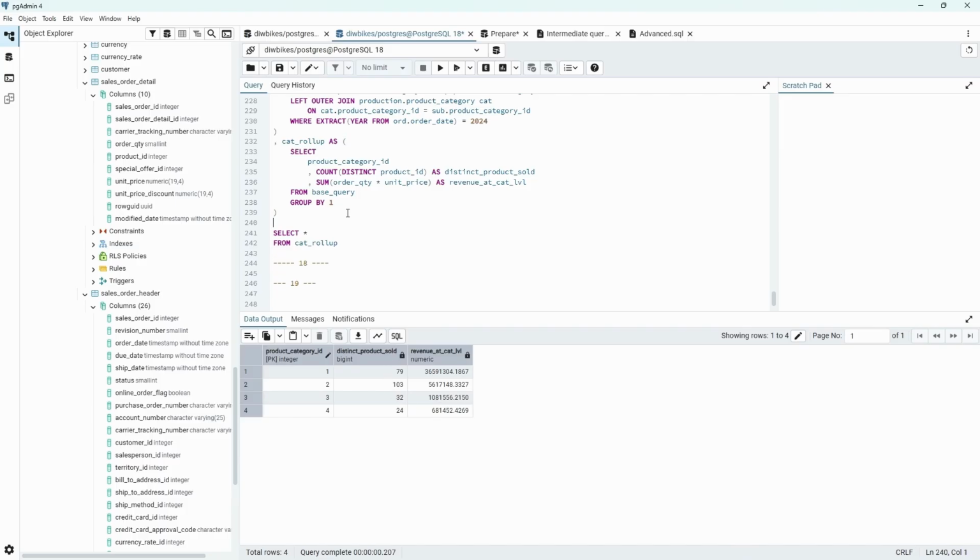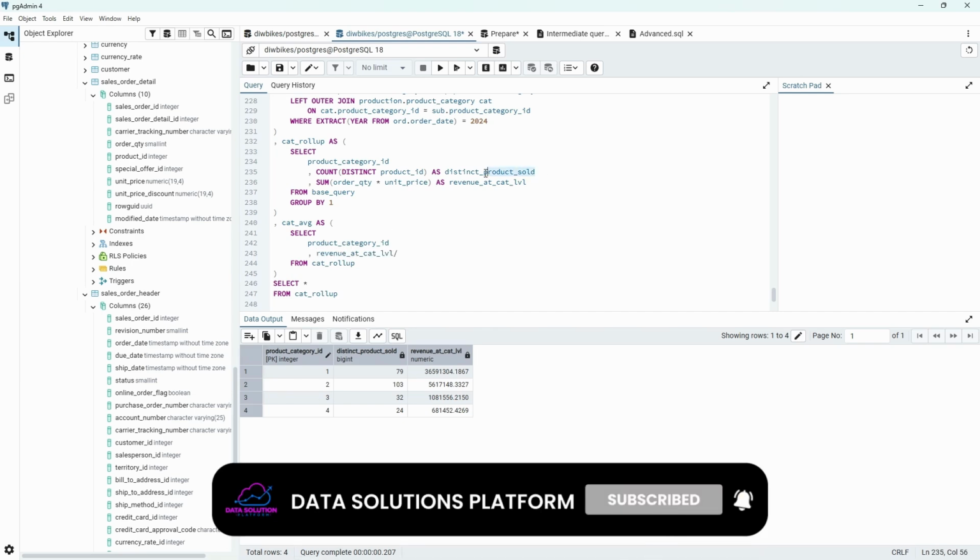And then we're going to create another CTE here. We call this cat average as, and this is where we're gonna do the average revenue per product. So let's quickly do that. I'm just gonna copy this. Then we need to access product category again, and then we just do revenue divided by distinct product sold.